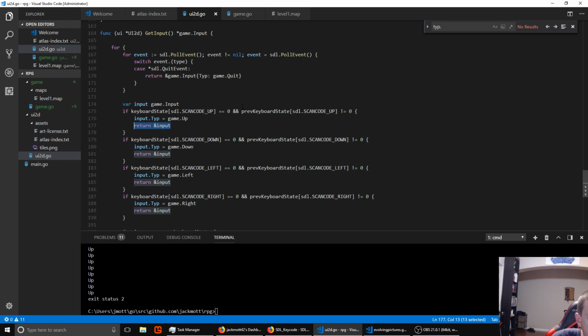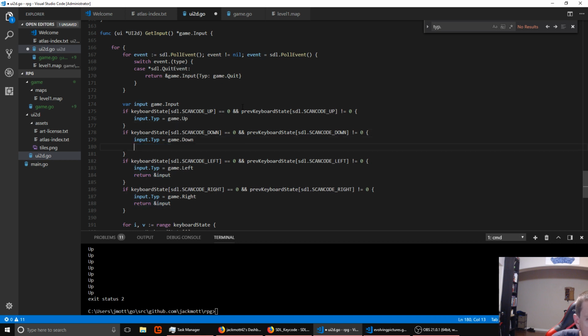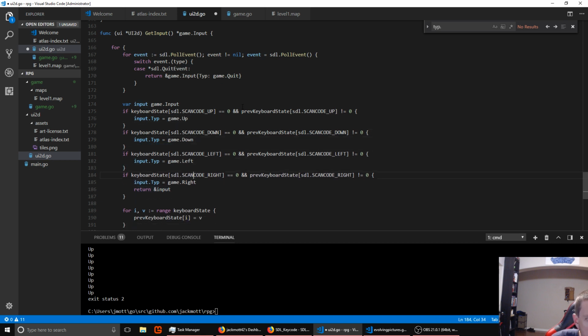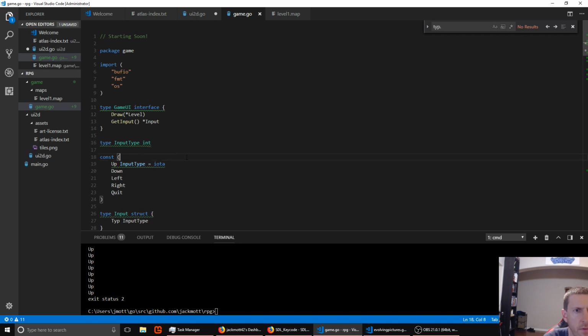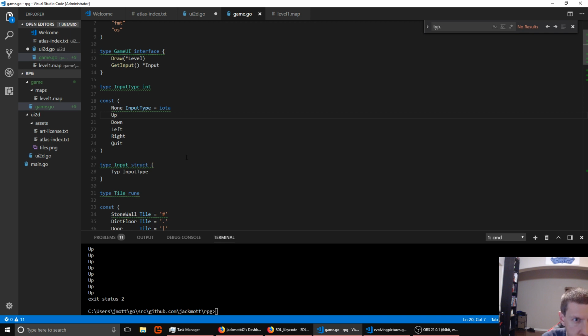What's the best way to do this? So this might not be the best way. This one I'm going to do for now is this is going to be none. So when we do an uninitialized input, this is going to start out as none because that's going to be 0.